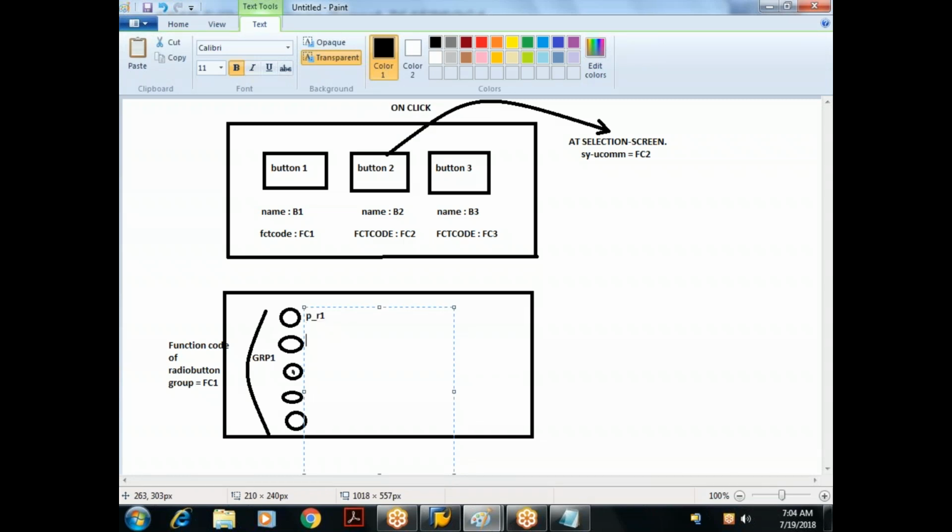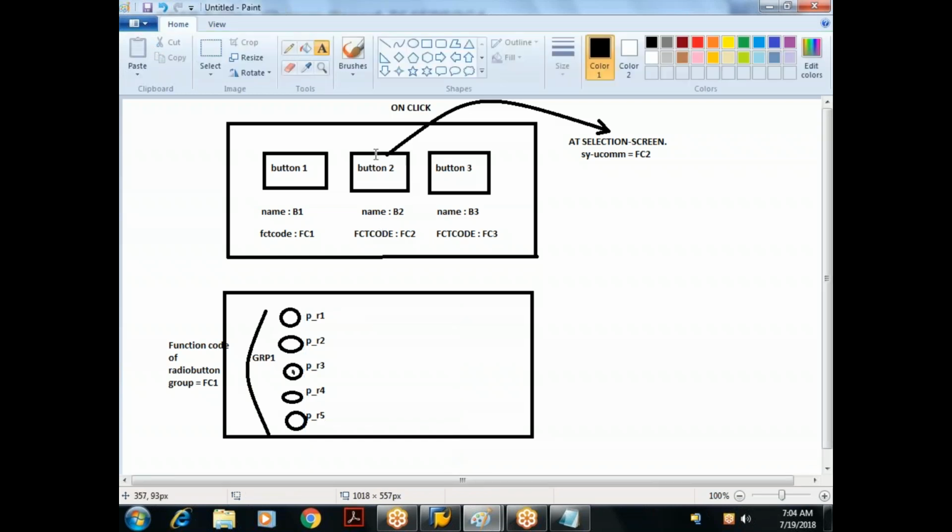P_R1, this is P_R2, this is P_R3, this is P_R4, and this is P_R5. Each radio button will have a name, and they belong to only one group, Group 1. Since they belong to only one group, I can assign only one function code. Assume that I'll assign the function code as FC1.